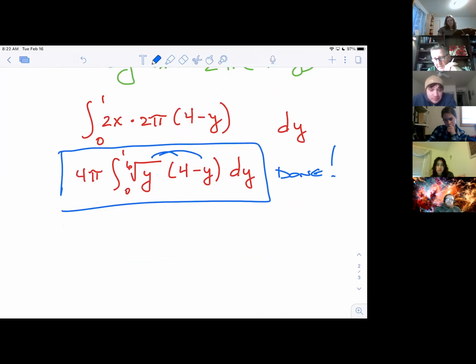So actually, when I put a box around that and said I'm done, it's because my gut instinct was, oh, that's going to be terrible, because we don't like multiplication in integral land. But you know, we can actually multiply it out, and so 4 times y to the 1/6. Y to the 1/6 times y to the first, you add exponents, so that'd be y to the 7/6.